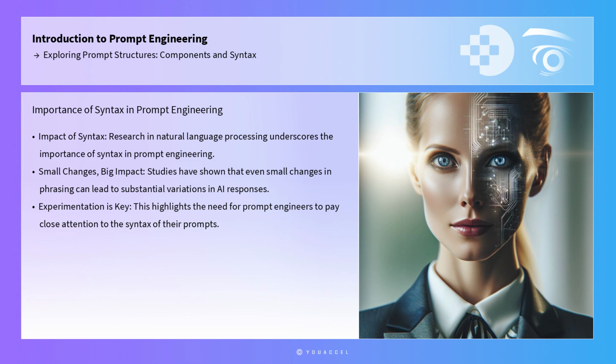Research in the field of natural language processing underscores the importance of syntax in prompt engineering. Studies have shown that even small changes in phrasing can lead to substantial variations in AI responses. This highlights the need for prompt engineers to pay close attention to the syntax of their prompts and experiment with different formulations to achieve the desired outcomes.